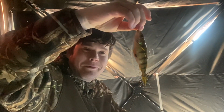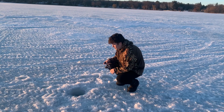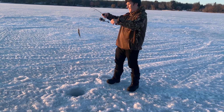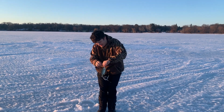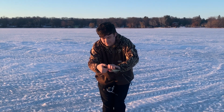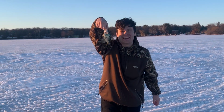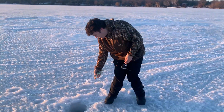Alright, we just pulled a little perch through the ice. Definitely bigger than the one we pulled yesterday. Hey, there we go. Look at that. Picked up a crappie. Let's go ahead and get this hook out of him and get him back down the hole. First fish through the ice that we've been able to lip, guys. Look at that. And he's a little chilly, so we'll go ahead and get him down the ice.